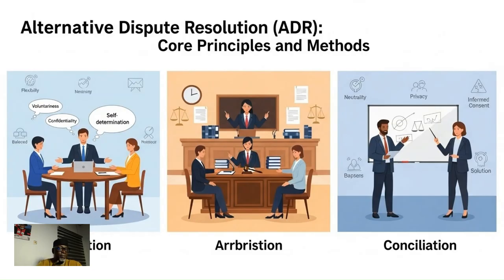The second one is active listening. The mediator must listen attentively to each party's concerns and perspectives. He must reflect back what he hears to ensure understanding and validate emotions. Then the third one is questioning, using open-ended questions to explore issues, uncover interests, and encourage deeper dialogue. And the fourth one is reframing, helping parties to view conflict from different perspectives. Reframing can transform negative statements into more constructive dialogue.